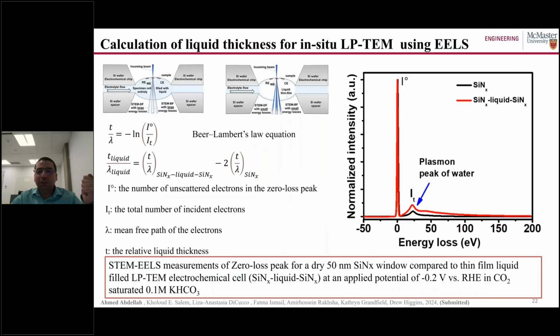active. You can conduct some small measurement like EELS at zero loss, so you can identify around the working electrode. If you can see this plasmonic peak of the water, this can confirm that your electrode under this bubble formation is still electrochemically active, because you can see here in this figure the plasmonic peak for the water in the zero loss.